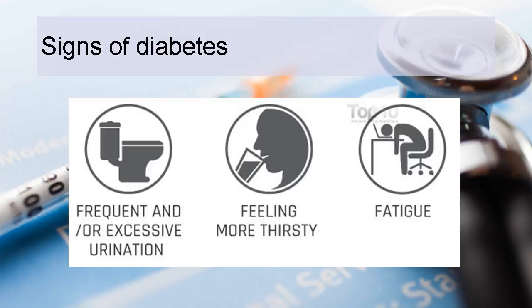We talked a little bit about the signs of diabetes, and we said that with a high concentration of sugar in the blood, it's so toxic the body wants to get rid of it. So it makes you go to the toilet more to get rid of all the glucose. It makes you feel more thirsty, so you can have more water and try to dilute down the sugar to make it less toxic. And also, because the sugar can't get inside the cells, it means the cells can't really function fully, and so people feel this fatigue.